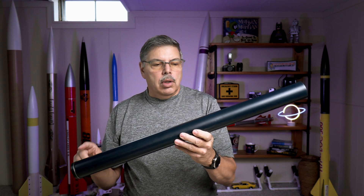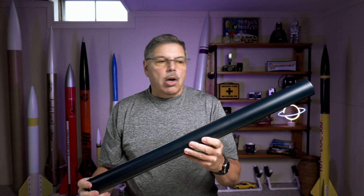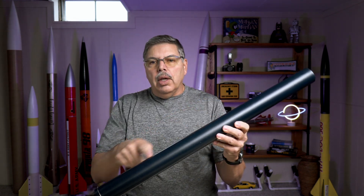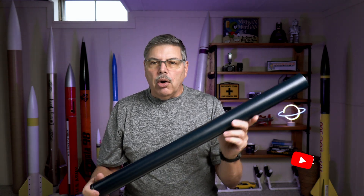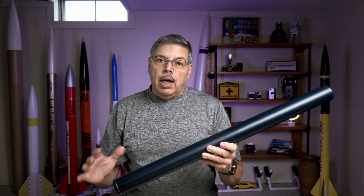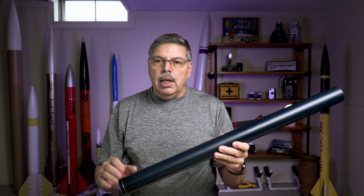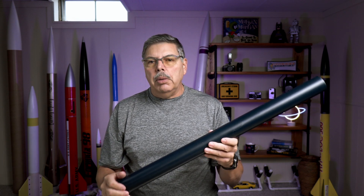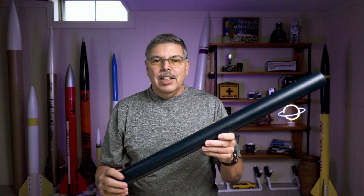The 2800 has a high LD ratio — length to diameter ratio — which means the core is very long. That core will give us a lot of thrust off the rail, so this should be very powerful, somewhere around a K840 or so. Depending on how fast it burns, it might be a K800 if slower or a K850 if faster. Either way, it's a lot of thrust, so I'm really looking forward to it.